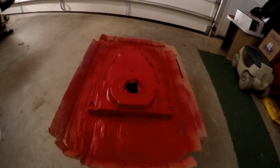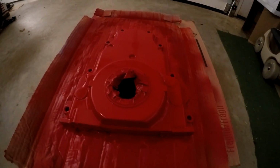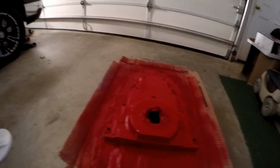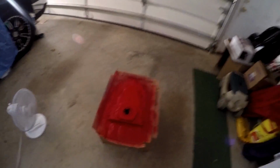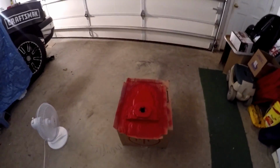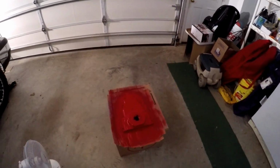So I have the new color shot on, and it really looks a whole lot better. It doesn't have that orange tint to it, that scarlet kind of look. Looks really good. It's the more crimson red I wanted. I'll show you, but again, you're not going to be able to see very good in here, but I'll take you inside in a minute or two. But it looks really good. The last coat's drying, so I'm almost done with that. It was like a Harvester International red. It worked, so I like it a lot. It's got a lot more bright red color to it.